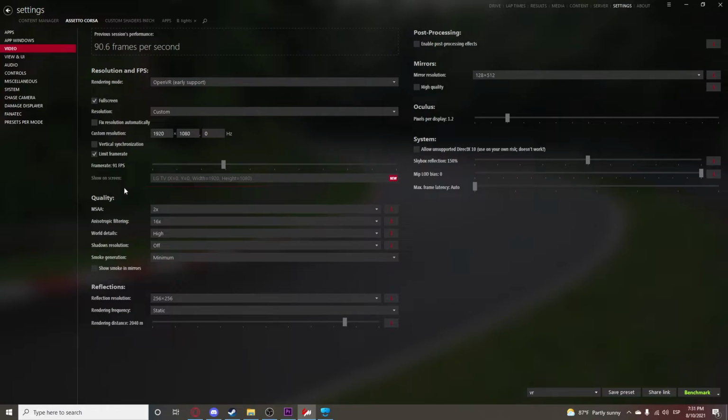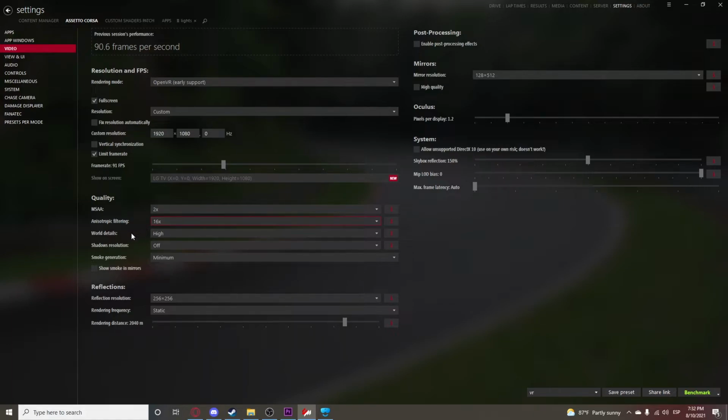Now, as for the quality settings, there's a big controversy on this topic. I've read people saying that having MSAA off and more super sampling looks better, but it doesn't. You want to have this at least on 2x, and if you can run it higher, do. But this combination, in my case, looks better. If you have it off, it'll look chunky and blocky and just ugly. As for the anisotropic filtering, this doesn't really affect performance that much. You can run it as high as you like or can, so do run it as high as possible.